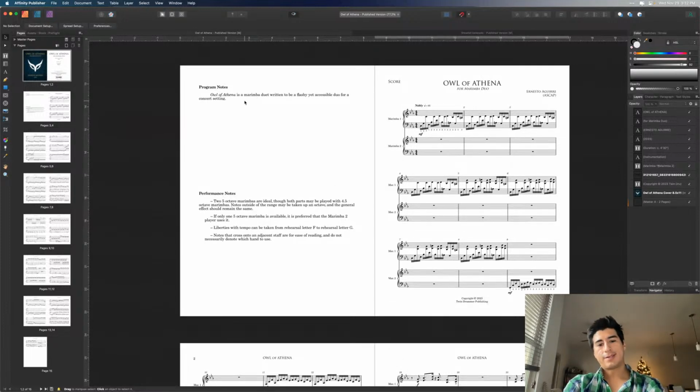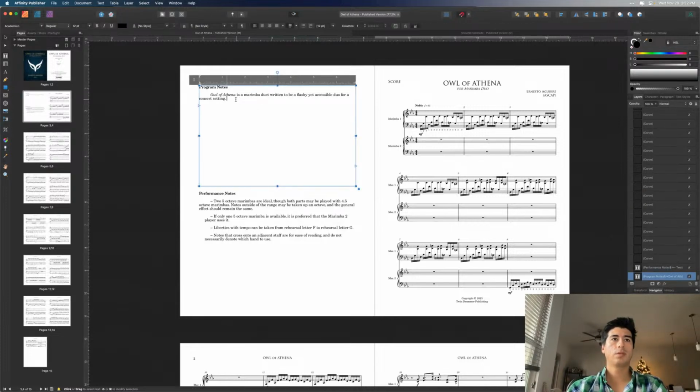Now I have to write the program notes. And I think what I've started doing with this is just writing how the piece goes, and maybe also a little information on why it's titled that way.